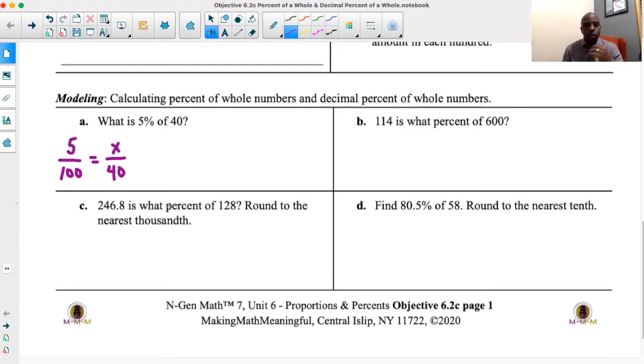Okay. Great. What we need to do here is cross multiply and find it. But I want you to understand something. You could do this technique, or we could do the original technique we did. I'm going to do this technique here because I want to show you how it correlates with what we're doing.